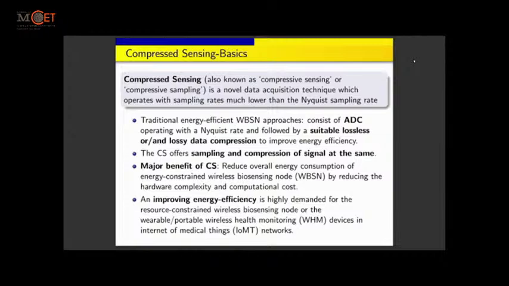That's called compressed sensing. You have to sense the data, which requires a data acquisition module, or you can say an ADC. And you also have to perform data compression because of the energy consumption of the wireless radio. So I have to find a technique that can enable data compression and data acquisition at the same time, which is extensively used in many wireless sensor nodes. That means it can reduce the energy consumption by achieving data acquisition and data compression together.